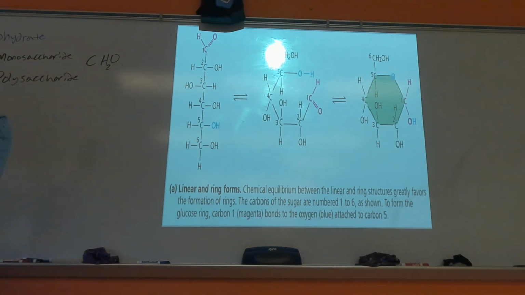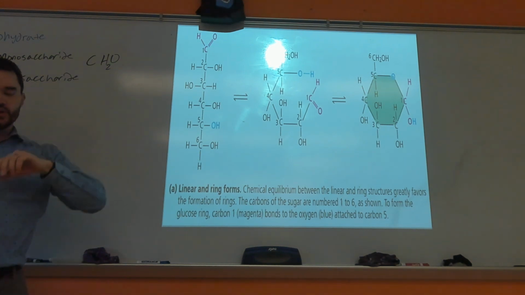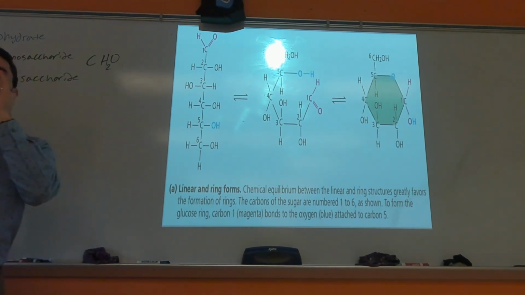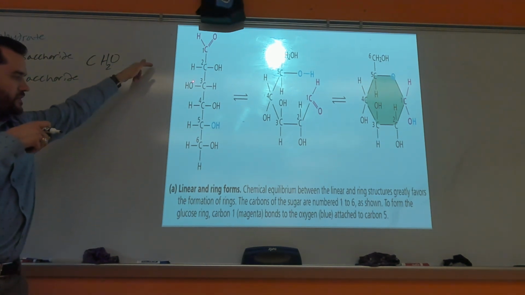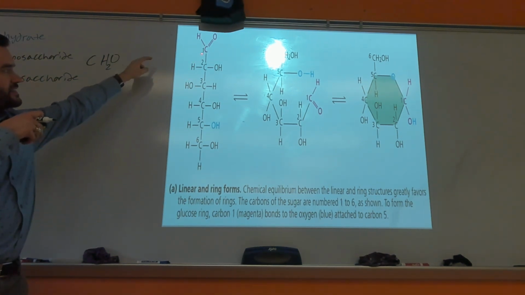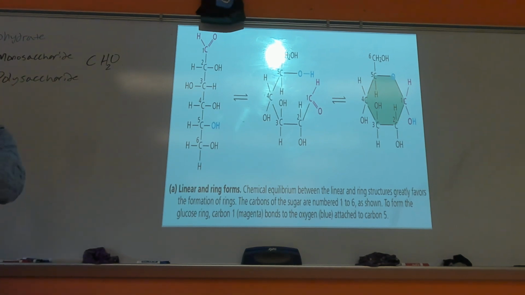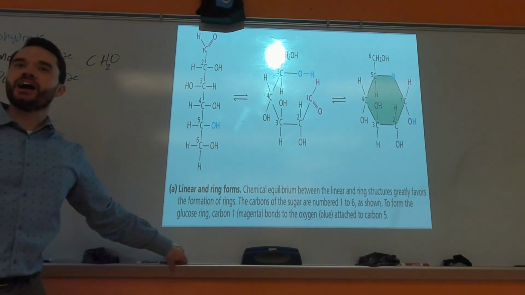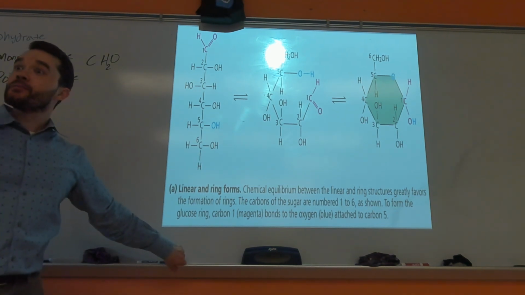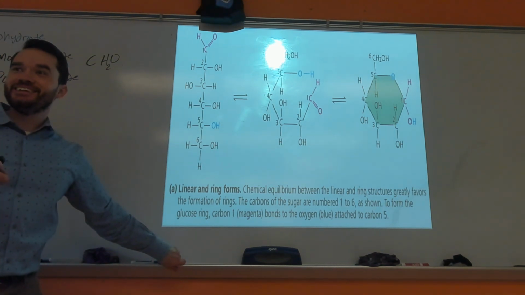Now, what's interesting with the sugars is that how I just showed you those sugars was the linear form. So sugars have a linear and a circular form. What I mean by that, if we take this linear, I believe this is glucose. Yep, glucose. When you put it in an aqueous environment, what's an aqueous environment? Water, yeah. You know what I told my chemistry students for years? You can remember aqueous is water because Spanish for water is agua. And what's the problem with me saying that?